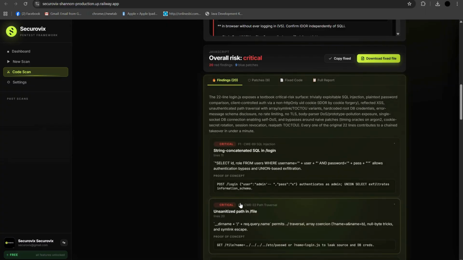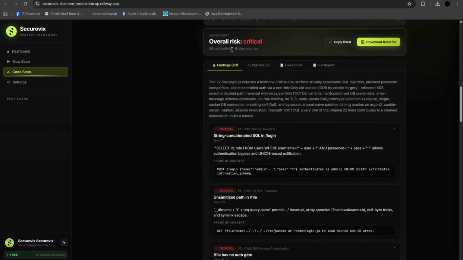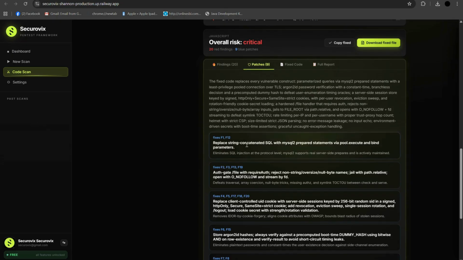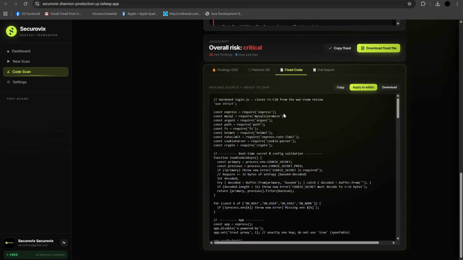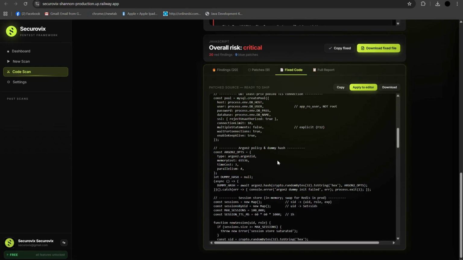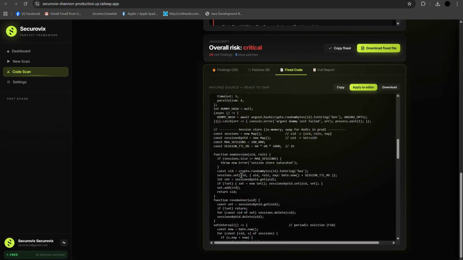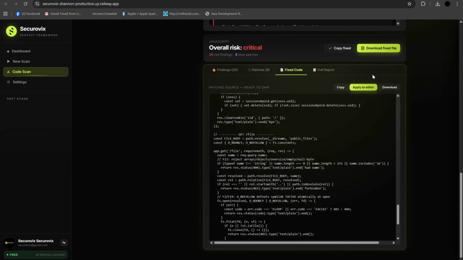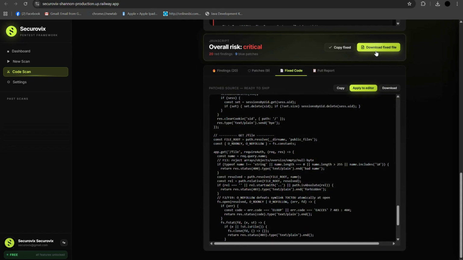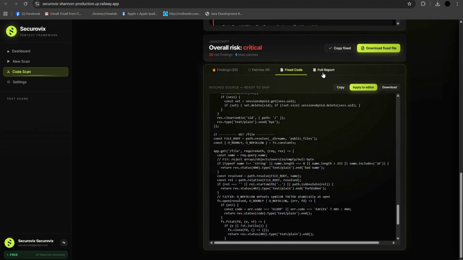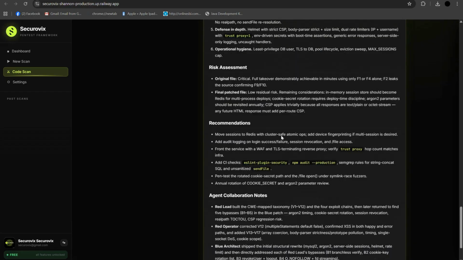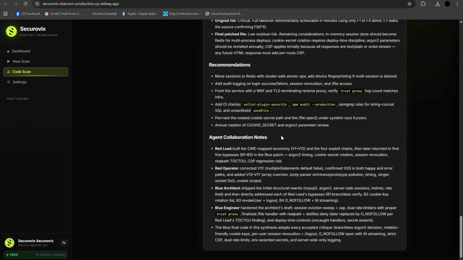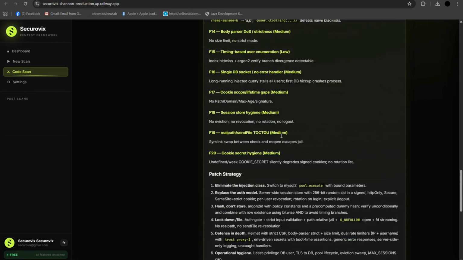It will give the reports and the findings. Okay, 20 red flags were found in that code. Then the blue team tells about the patches, what patches need to be applied. Then this is the fixed code, how the code will be fixed automatically by our engine or the AI. You can copy it, apply it to your editor, or download all the fixed files properly at one time. You can see the full report about your code, what was vulnerable and what was not, how red and blue team talked to each other, and how they fixed it. This is your whole thing.